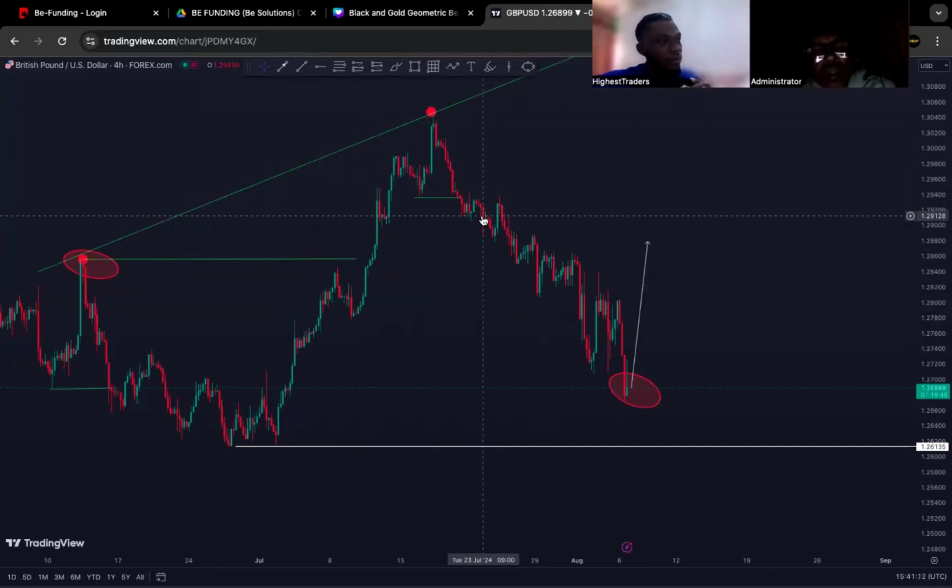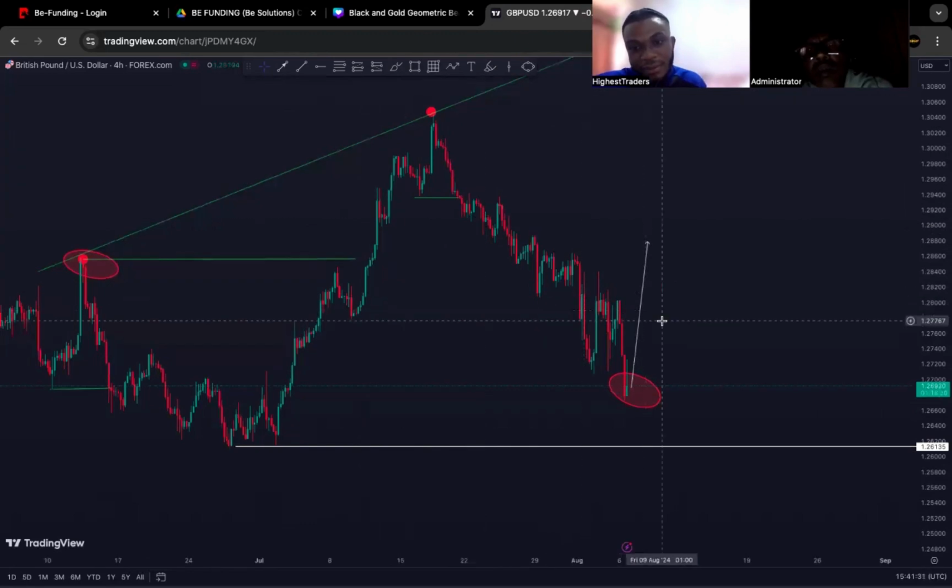Now, I don't know if you were trading or if you remember, but there were times when we were coming into the industry, we used to trade support and resistance. Somehow, the whole trading system still happens within support and resistance. So supply and demand is kind of like support and resistance, but it's a little bit advanced.